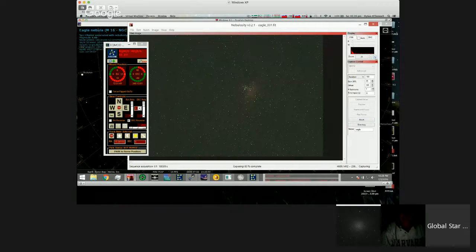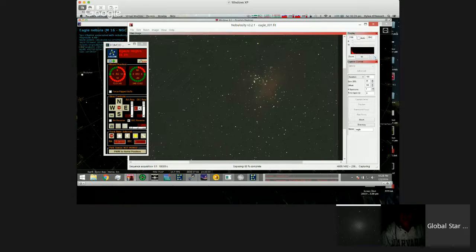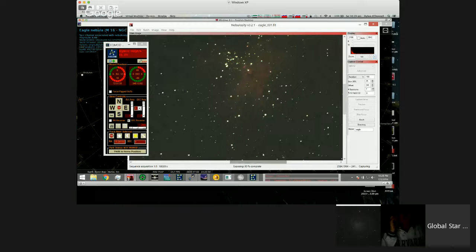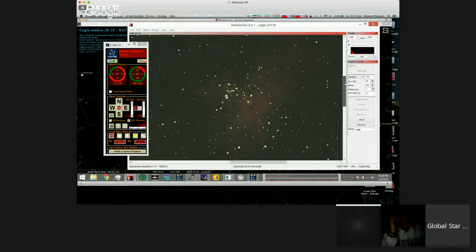I'll just zoom in here. Gee, that stretched right out too. Just looking at your black and white sliders there. Yeah, that's still the same stretch from the last one. It's not automatic, it's manually set.